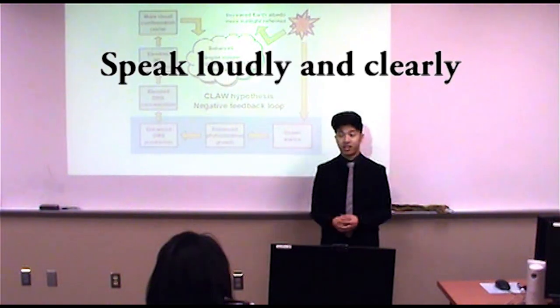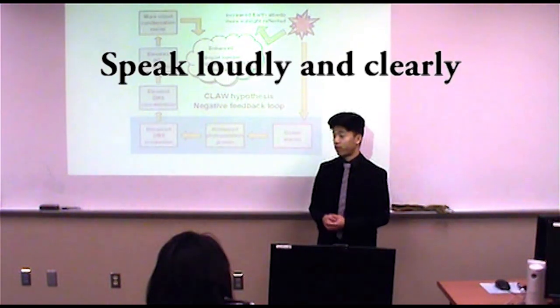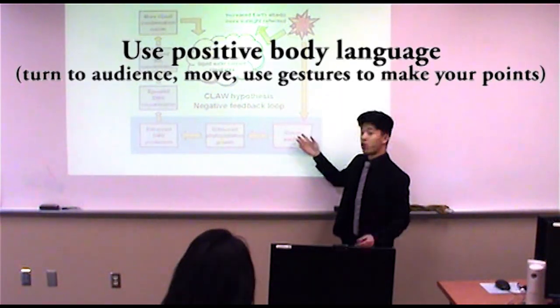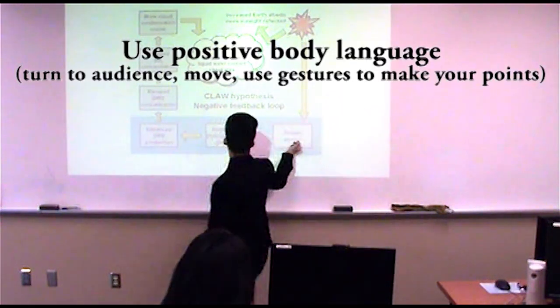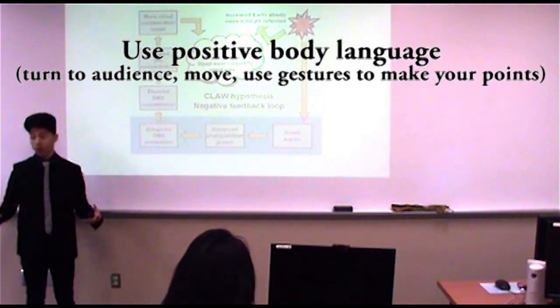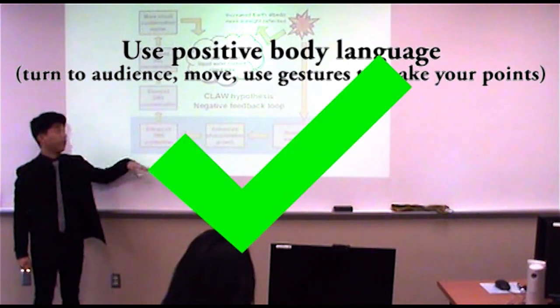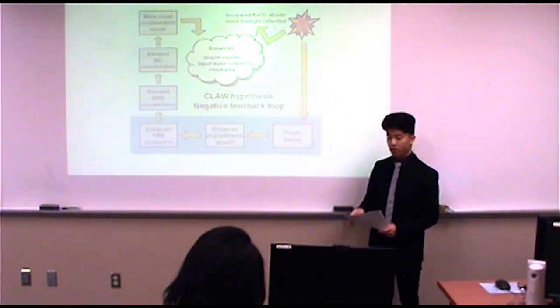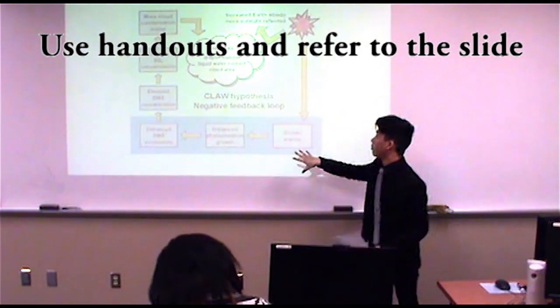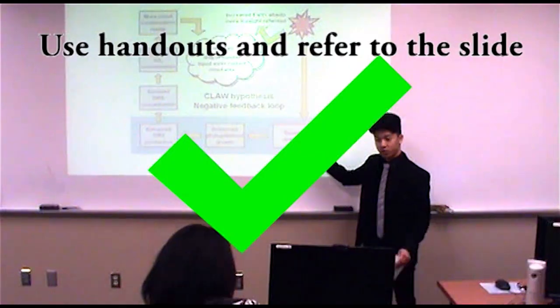Because of that, we can have enhanced phytoplankton growth. This is very important for the wildlife in the sea. After it goes down to the ocean, it warms up the ocean, and as you can see, we can follow this path here into enhanced phytoplankton growth, which eventually leads to enhanced DMS production. You guys can follow the whole cycle on this handout that I have here. It has the whole loop that we're going through. We're going to start off with the sunlight here that goes down into the field.